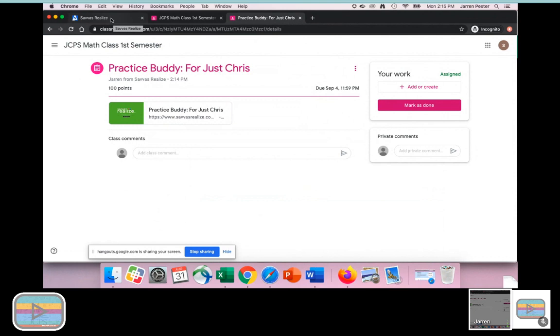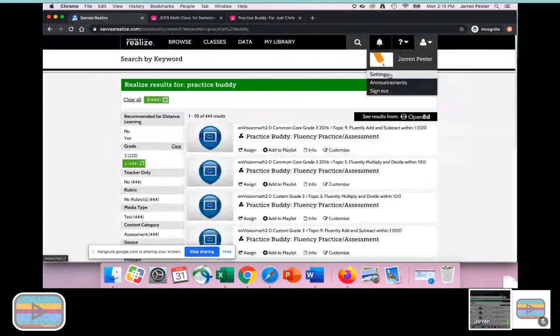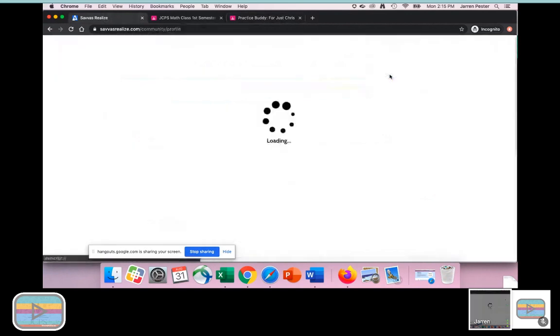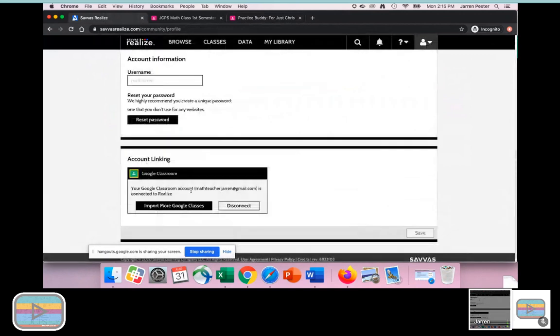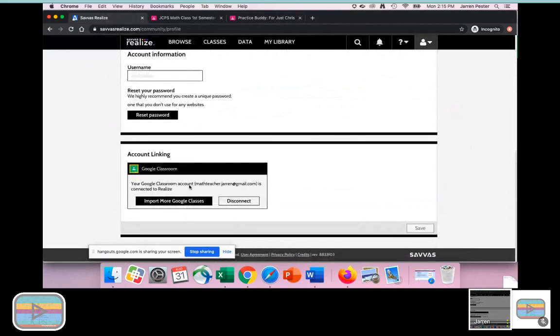I'll just do a quick reminder of what I've shown you. When you're ready to get started, go ahead and click into your settings in the upper right-hand corner, scroll to the bottom, and follow the prompts under account linking. So it's at the bottom of your settings feature. And that's where I had that before. I was linked to mathteacher.jaren. I had the button to get started with my Google Classroom integration and a quick link to any resources that were there. And I can always go back and import more classes if I want to try this with one class first to make sure that I'm comfortable.